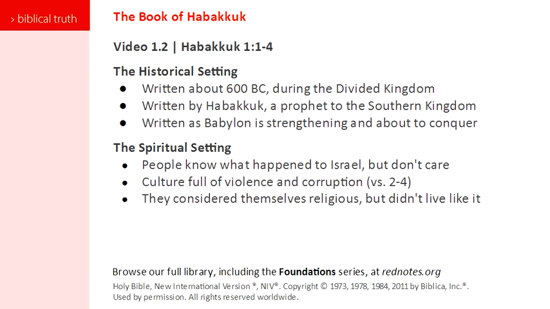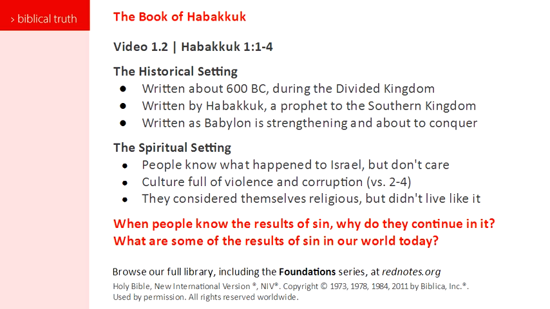Now, one other aspect of their spiritual setting is, though they were full of sin, as a people, they still considered themselves religious. They still considered themselves followers of God. They just didn't live like it very much. And so they had seen the pattern of sin play out before them, and now they were living out that same pattern where they were falling farther and farther into sin, but they were kind of, as we said in the last video, spiritually complacent and apathetic about it and didn't seem to really care. And that's going to set up this whole book.